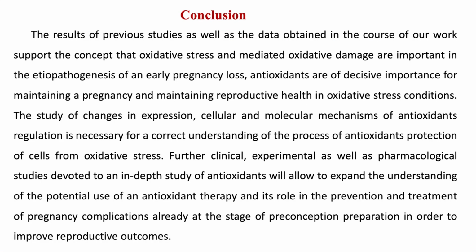The results of previous studies, as well as the data obtained in the course of our work, support the concept that oxidative stress and mediated oxidative damage are important in the etiopathogenesis of an early pregnancy loss, and antioxidants are of a decisive importance for maintaining a pregnancy and maintaining reproductive health in oxidative stress conditions.